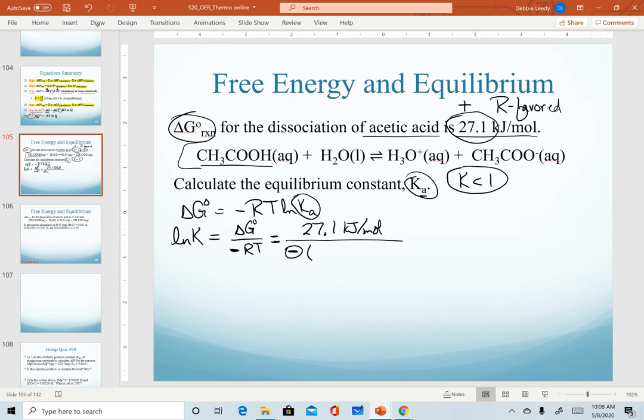Because we're working with kilojoules in the numerator for our delta G, I'm going to convert our R value into kilojoules per mole per Kelvin and multiply by our temperature. Notice we're not given temperature, but because we are given standard delta G, we can infer that we are using 298. I will tell you for K values, whether you use the 0.15 or not will change your value. For purposes of showing work, make sure you show me which one you're using so that I can make sure I'm grading your value correctly.